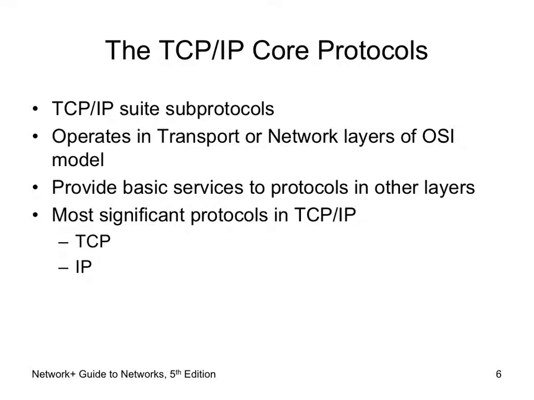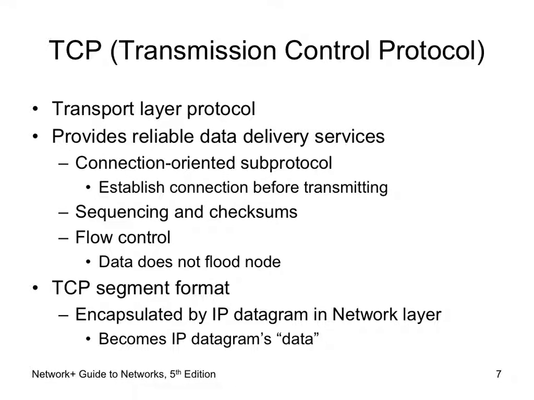The most significant protocols in TCP/IP are the TCP, which is the rules, and the IP, which is governing the data and where it's coming from, where it's going. It makes sure, basically, that the IP gets where it's supposed to go and all the data gets delivered. That's what the TCP does.